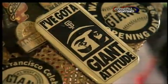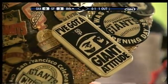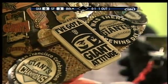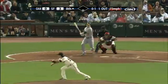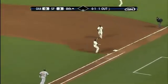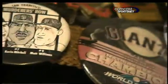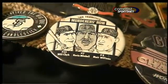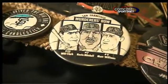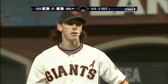He was there today, Will Clark, as Lincecum throws to Jack Cust, and that's a strike. It was great. He was talking about that at bat today with Kevin Mitchell on the dais, and it was about a 6-7 pitch at bat, and he took you pitch by pitch on it. Sandoval flips to Lincecum, 2 outs. And it was really enjoyable because it was one of those things that every one of us players, ex-players, and all the coaches and people who've been around the game for many years that were in the audience, and that included, of course, the fans that were there. We were just enthralled with the story. Will Clark is a great storyteller, and he made it so enjoyable.